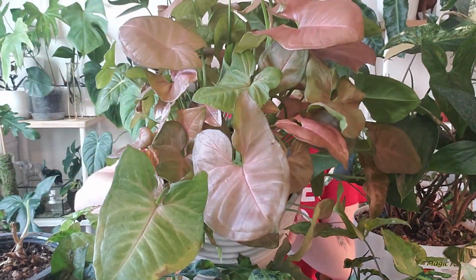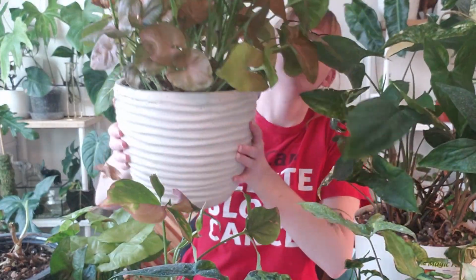So I'm going to move it back over here. Actually, I'll give you a close-up. Super beautiful plant. This one lives in my living room.